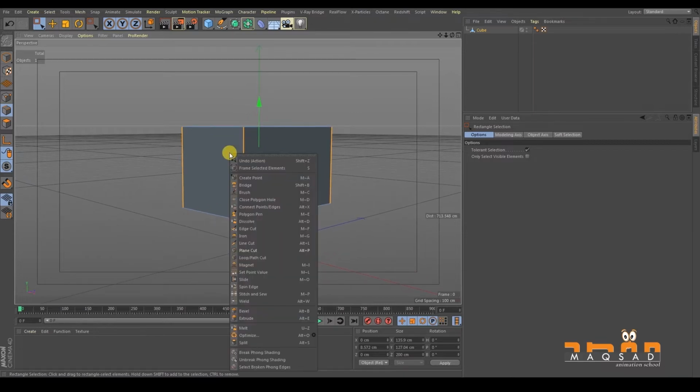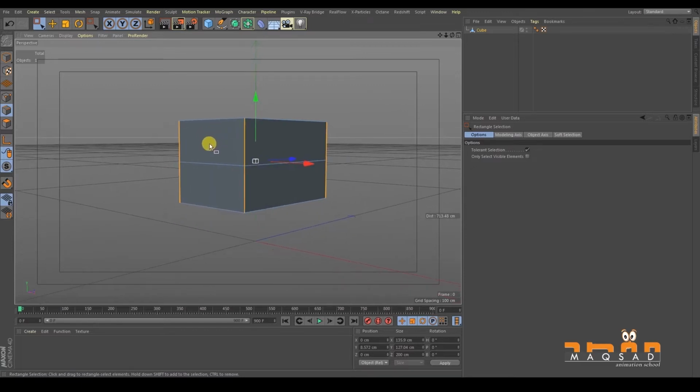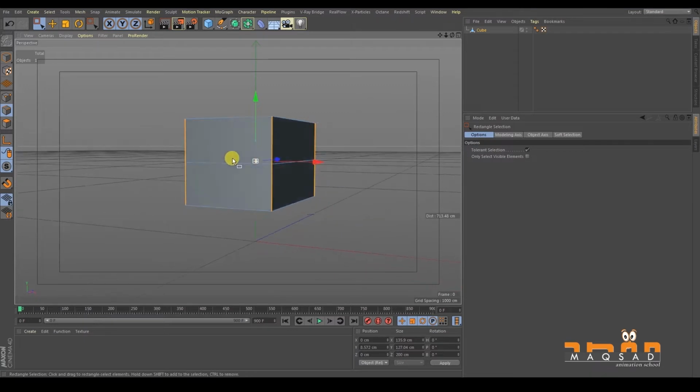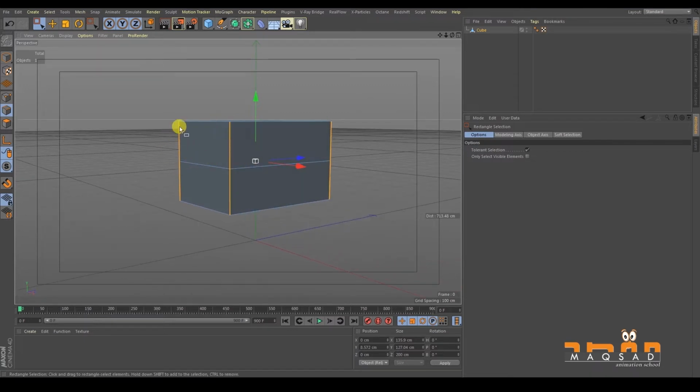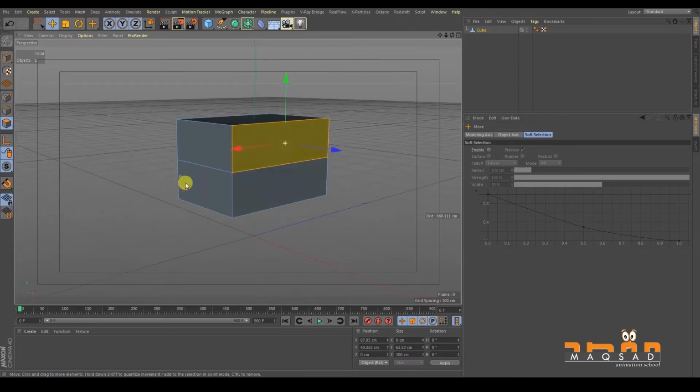Now you come here and select this option, connect points and edges. If you select this option, you can see there is one extra edge created, and what it does is divide our object into more polygons. Now I will come back to polygon mode, and you can see now all are 4 different polygons.